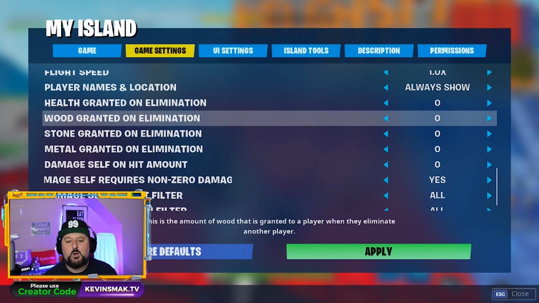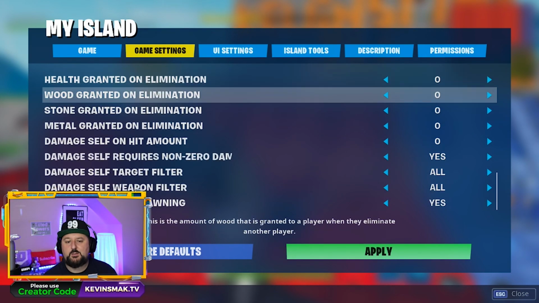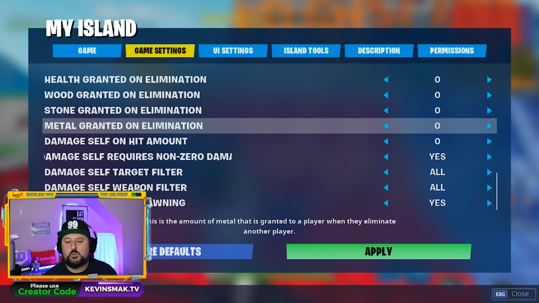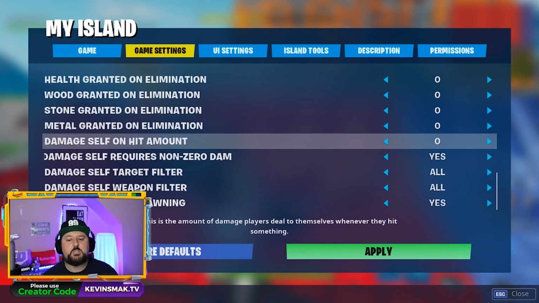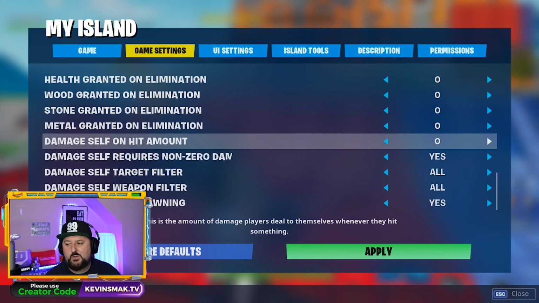but you can go ahead and choose it as you will. Also, you could do materials gained, how much wood they get, and I'll click through here real quick just for the first one. So you can go up to 100 and max out. Wood, stone, metal. You could do all those as well. Damage self on hit amount. This means if I shoot you, I would take X amount of damage. So you can say I take 5 damage, and you can go ahead and set that up to how much you want. Here are the numbers.